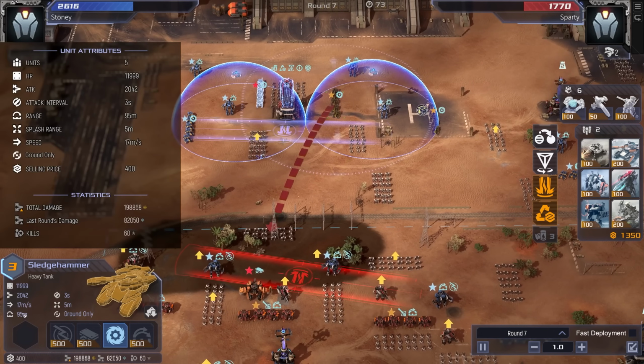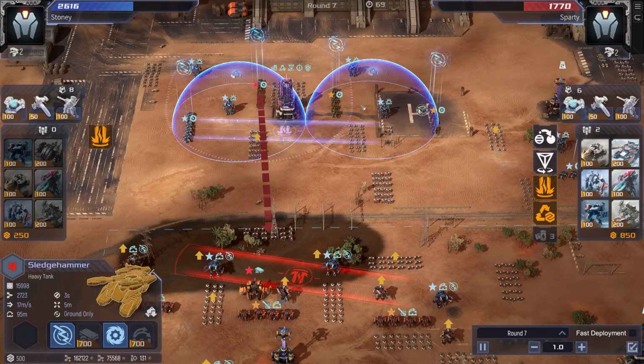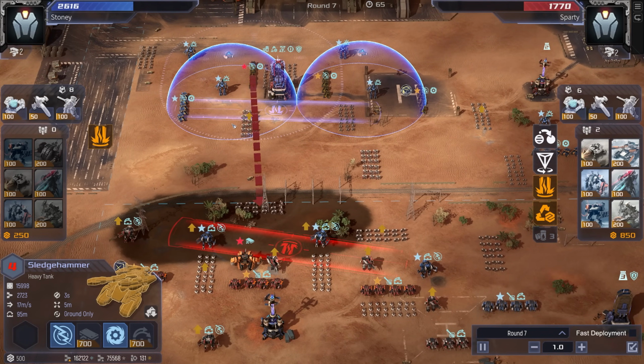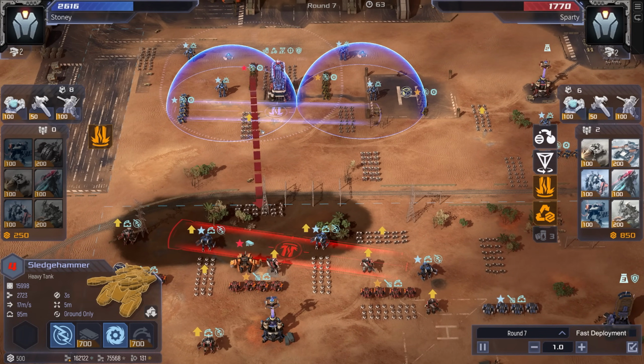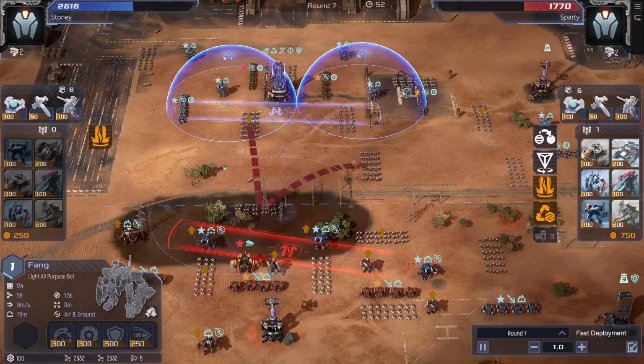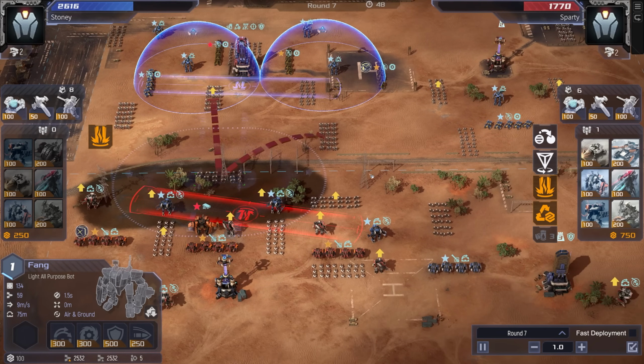but knowing that these sledgehammers move like 17 meters per second, and he's probably going to take temp speed as well at some point, it's not going to be easy. The reason I put this beam here is not because I'm trying to catch these tanks while they're moving. It's just that once they hit this line right here, my unit should be within range, and I'm hoping it will just stand there and shoot.